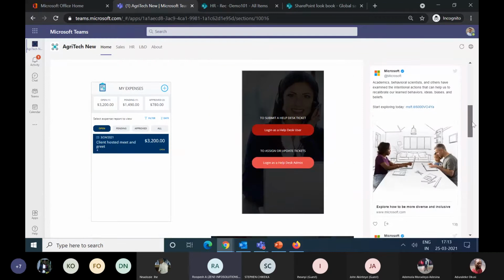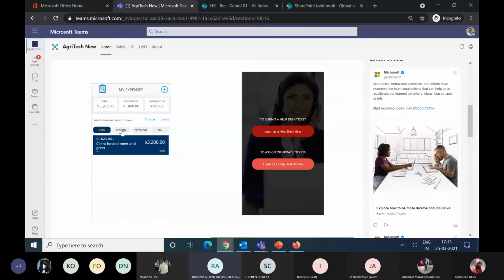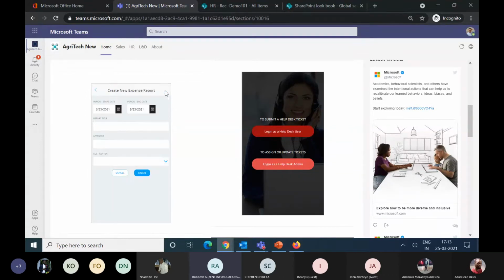And now you can have one section for Power Apps, where you can embed Power Apps into SharePoint. Now let us say the expense claim app. As an employee, I have already raised one claim. Now I would like to add one line item here. Now let us say lodge bill.